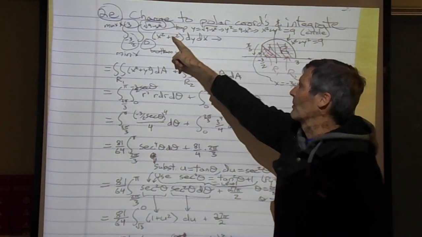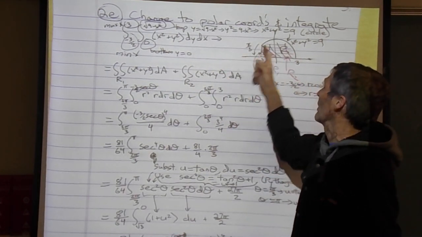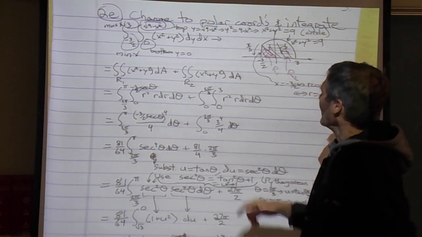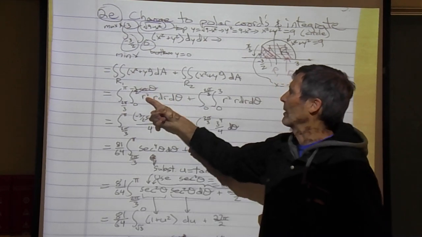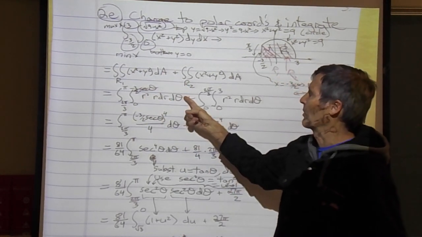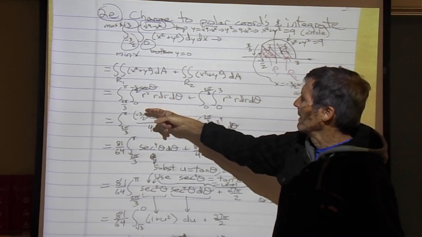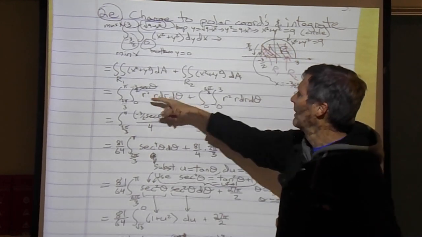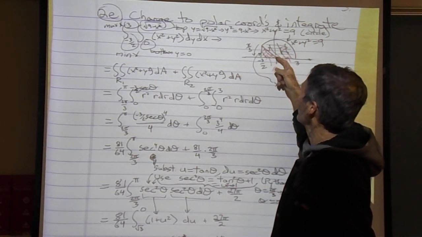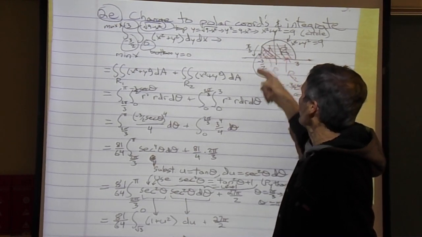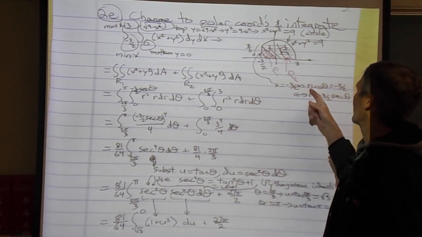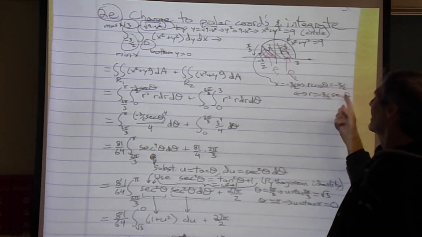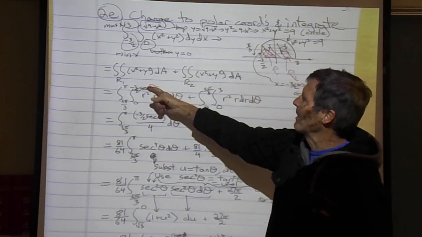The integral over R1 of x squared plus y squared plus the integral over R2 of x squared plus y squared will give me the integral over R of x squared plus y squared. Well, let's see. x squared plus y squared is r squared. dA becomes r dr d theta in polar coordinates. I have to go from an inside curve, r equals 0, we'll say, to an outside curve, r equals 3. Oops, not so on this one. On this one, it's 0 to x equals minus 3 halves. Well, x equals minus 3 halves rewrites as r cosine theta equals minus 3 halves. Divide by cosine theta, it's r equals minus 3 halves secant theta. So the outside curve is minus 3 halves secant theta.